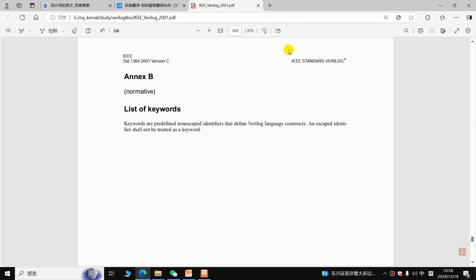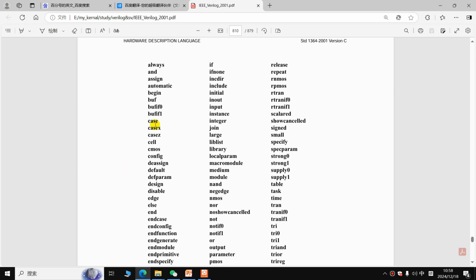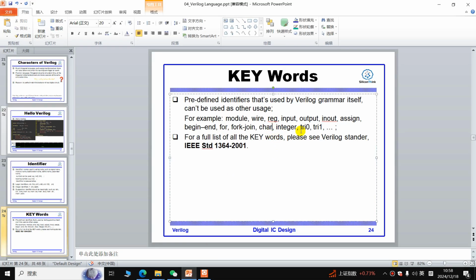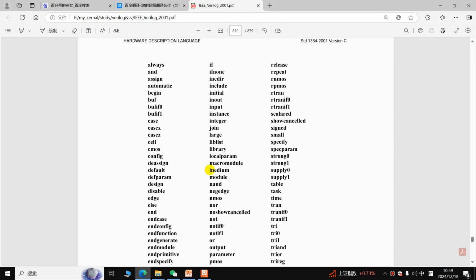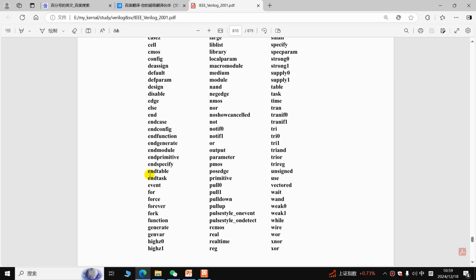So in the language menu, you can find all of the keywords here. So it seems there is something wrong in the PowerPoint. This is not a keyword, it seems. Okay, you can find all the keywords here. And there must be some explanation of them in this menu.